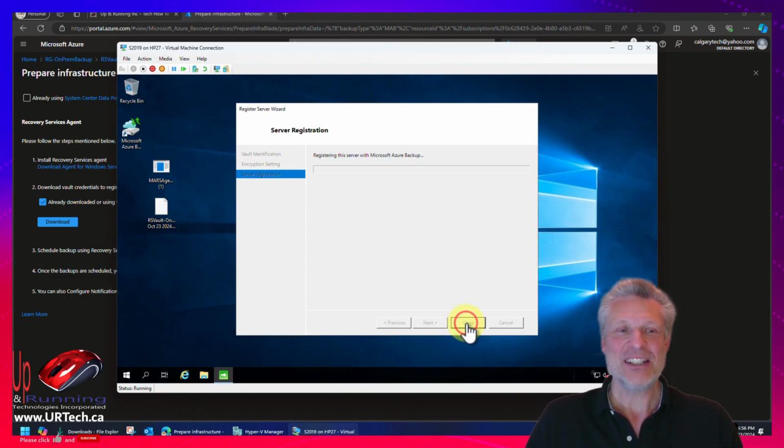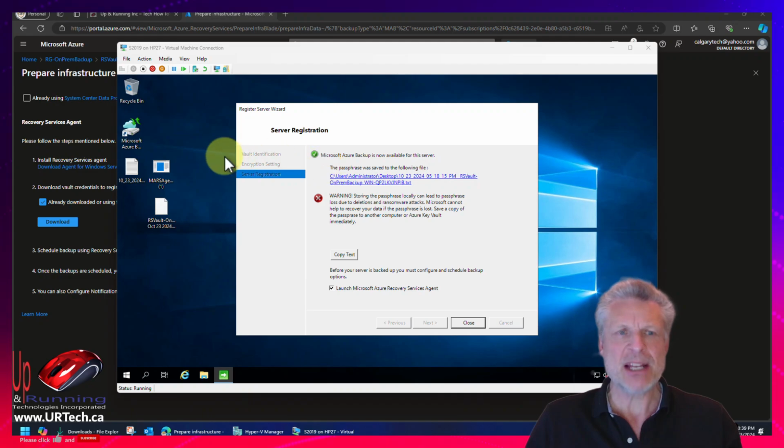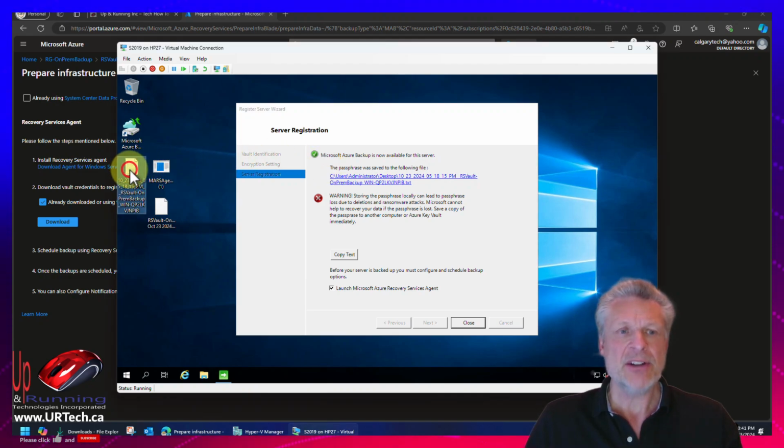And let's click Finish. And you'll see a file get created right here in a moment. That took about 2 minutes, which seems like a long time when you're sitting here. And there's the file that it created. Now, you are going to want to keep that file somewhere because it's a big, big deal. If you lose it, you will not be able to get your data back if this machine craters. You do not need it for normal restores, but you do need it for restoring from a different computer than this one.